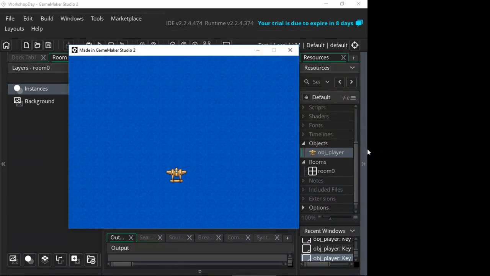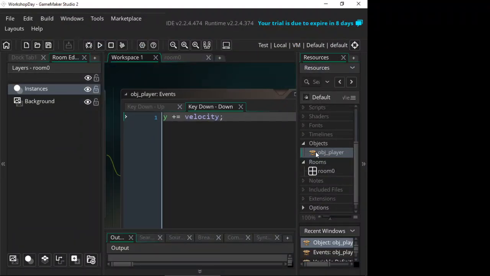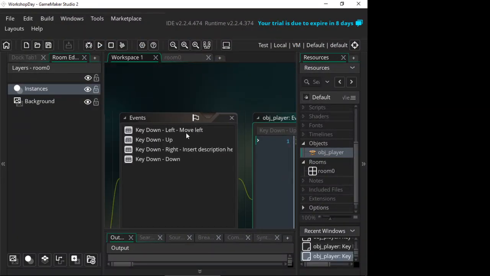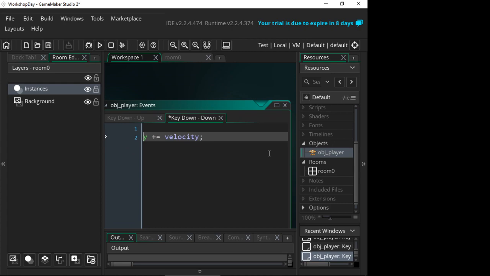Okay, now I've got the plane going up and down. Has everyone got the plane going up and down? Anyone? Okay, nice. Okay, so next, as you can see, the plane can go out of bounds right now, so we're gonna stop him. So this is as easy as you might imagine. You just add an if statement.